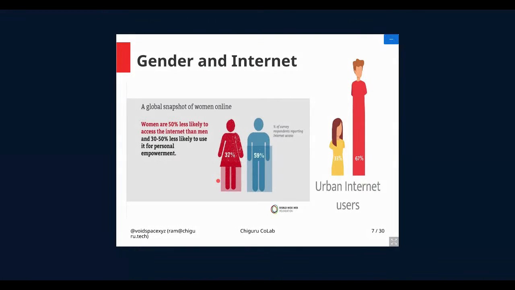Which is even scarier because what the study importantly correlates is that women are nearly 30 to 50% less likely to use the internet for personal empowerment. Which is very important, because that is exactly what the internet is sold to all of us as: your personal empowerment, you're growing, you get contacts, you get this, you get that. But the actual research suggests otherwise, saying that half of the women who are on the internet, out of this 37%, do not actually use it for personal empowerment. They probably use it for household activities, or for satisfying someone else's requests. But it's not actually used for personal empowerment. And this is the global snapshot. But when we specifically look at the urban landscape, only 33% of the women are actually on the internet. It's not even 36%. It's less than the global average at this point in time.